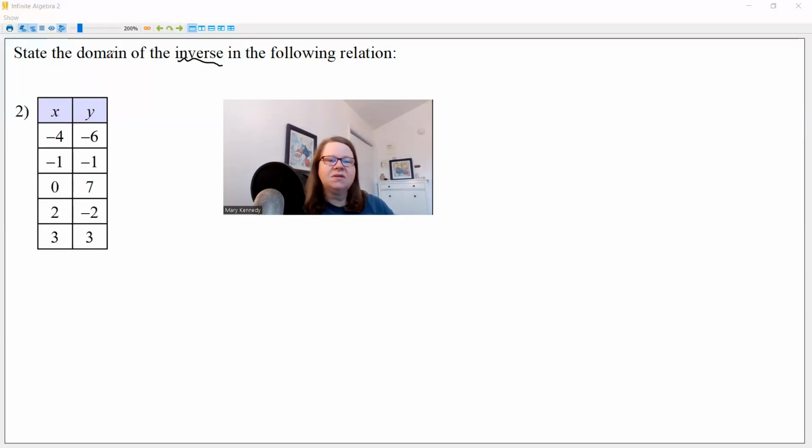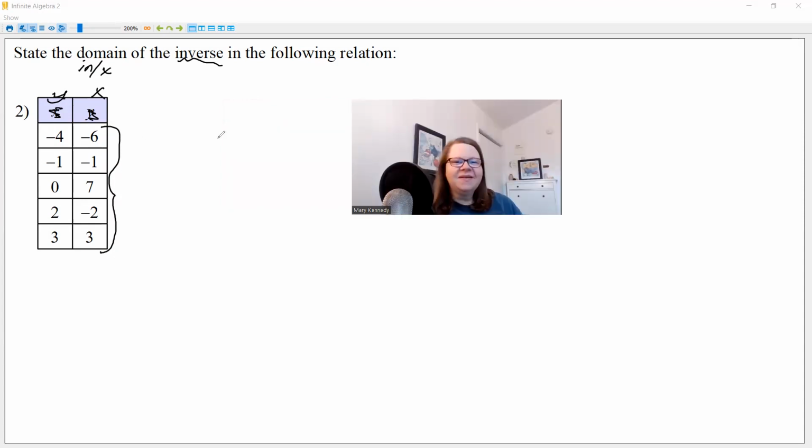We have to understand that the domain is the input or X values from a function, in this case, just a relation. So it's a set of coordinate points. But in the inverse, you swap the Y and the X, or the X and the Y. And so we're going to say, these are the Y values. These are the X values. And so then we would find the domain, and the domain is going to be all of these values of the new X, I guess we could say.